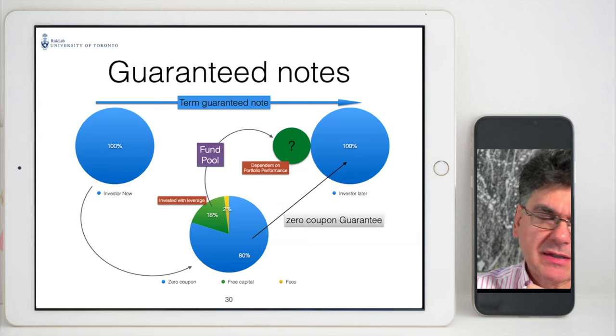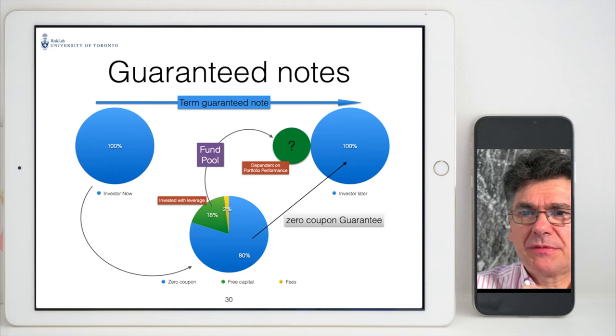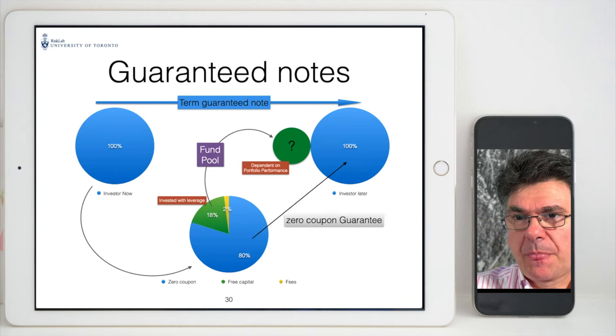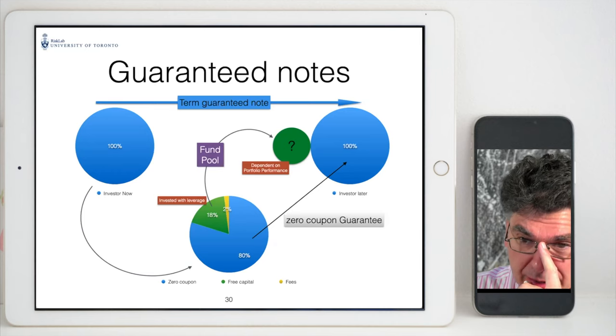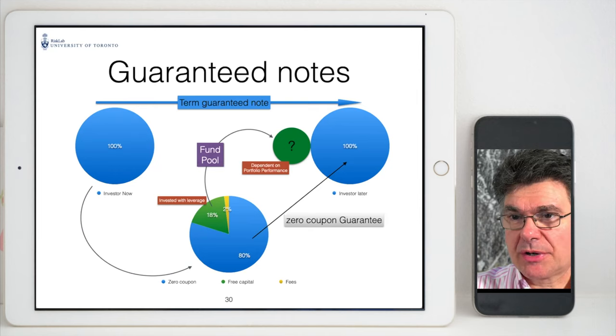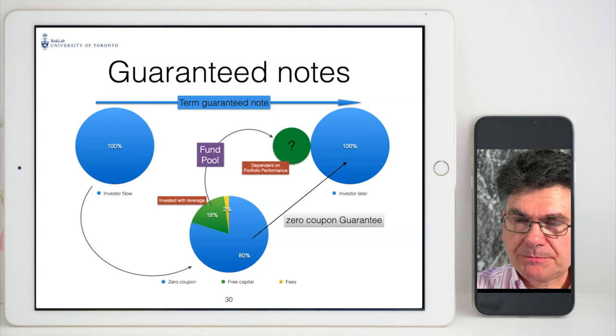In Europe, these types of products were also very popular in the years 2000 to 2010, where you could buy stock indices with protection. If the index goes up, you collect a portion of the upside, and if it goes down, you get your money back. And in North America, they've also been around. North American investors are typically more risky, and they like higher risk profiles. They typically don't like the guarantee, but you also have these products in North America. These products are all over the world. You see them more often where investors are more risk averse.